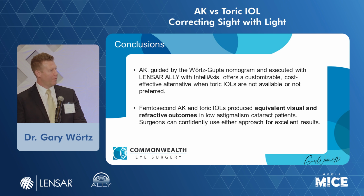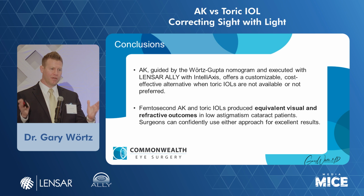So we find that with both treatment options in that range, you're in good company. There is no advantage of either. They both work great. And I think you can feel confident that either is a great choice.